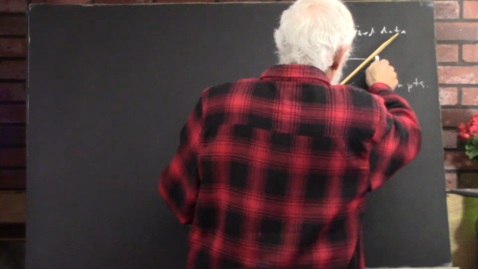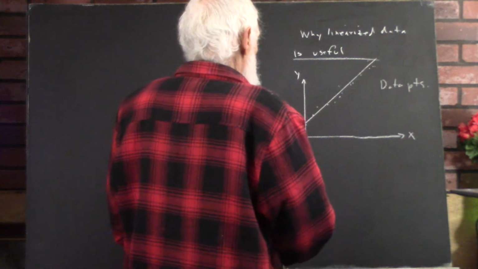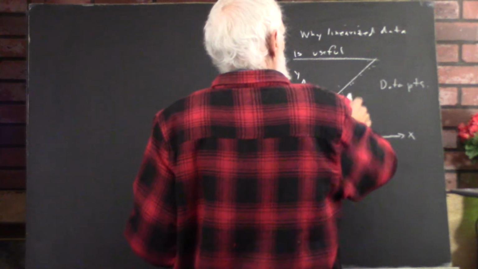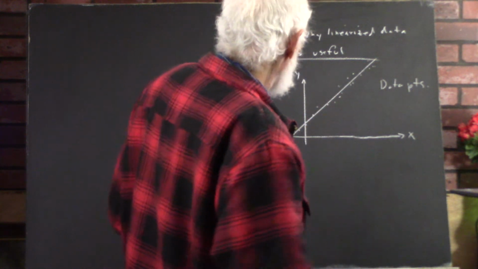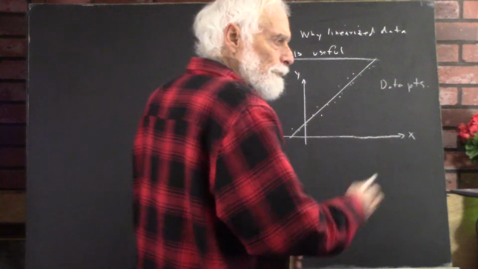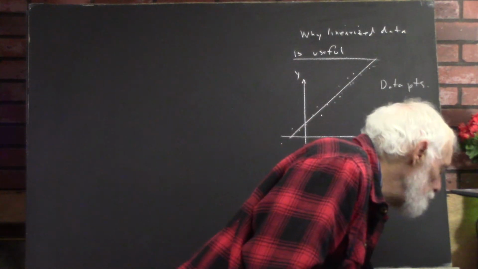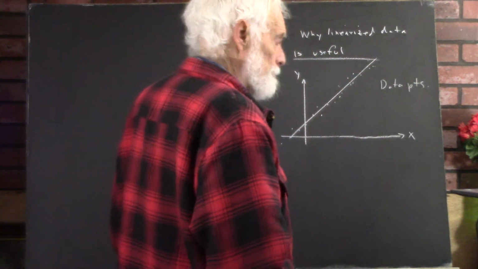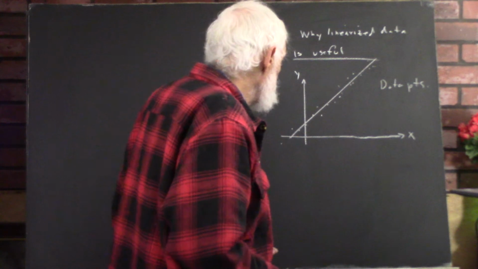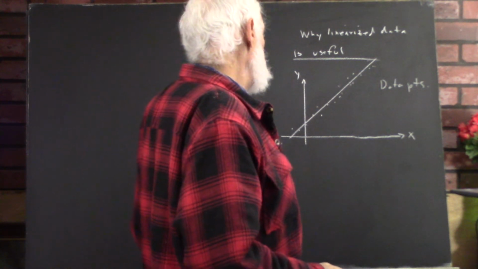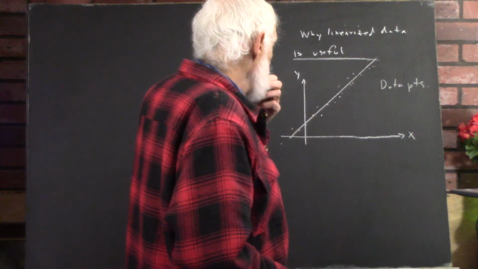Now, I'm not sure where the chalk is going to fall here. Not sure how well this is going to work. Got a little bit more below than above, so I'll put a couple more points above. Okay, now the data seems to be scattered pretty equally on both sides of the line. Again, you might know this if you've had a statistics course. You want to minimize the squares of the vertical distances, as I just said.